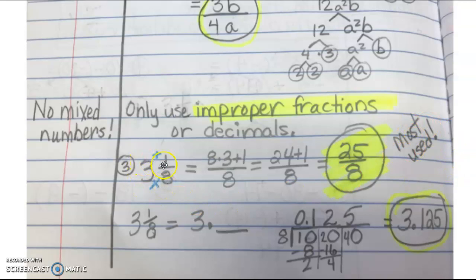So just to review, take it from a mixed number to an improper fraction by multiplying the denominator by the whole number, then add in the numerator. And I've given an example here of how to do that, how to show the work here, and get your final answer. Now, the other way to do this is by changing it to a decimal. You won't need this as often, but I do want you to have this in your notes.